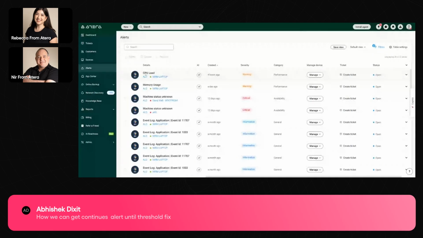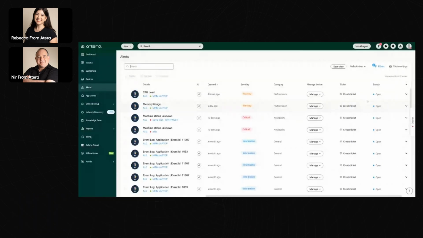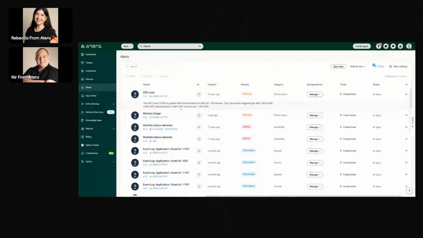Which you can see over here, for example, this CPU load. I actually created this as an example. So I obviously set it up with a very low threshold over here. Whenever it bypassed, I think it was around 10%, it's going to send a message.